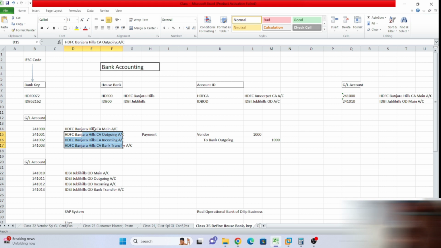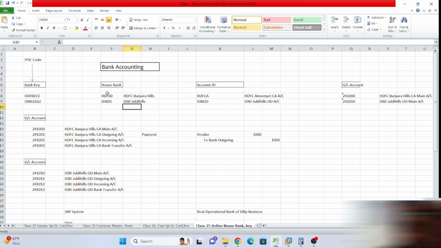So you guys understand the concept, how this is happening. Now see, the bank key concept is there in SAP. Bank key means IFSC code. We have the IFSC details for our banks, SBI Bank, HDFC Bank. In SAP system we don't say IFSC code; it is called bank key, because we need to go as per the SAP system.